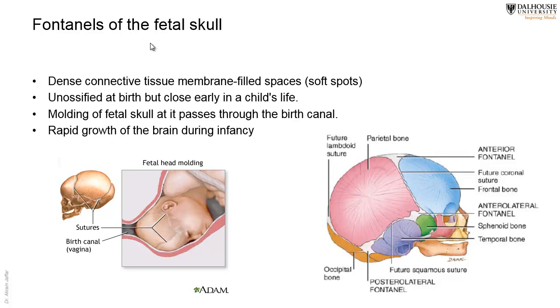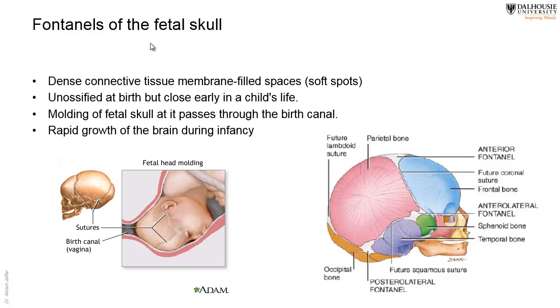The presence of these spaces will allow the bones to overlap, so that they can fit into the birth canal. So it allows molding of the fetal skull as it passes through the birth canal, and at the same time they will allow for the distension of the skull with the rapid growth of the brain that follows birth. And then they will close afterwards.